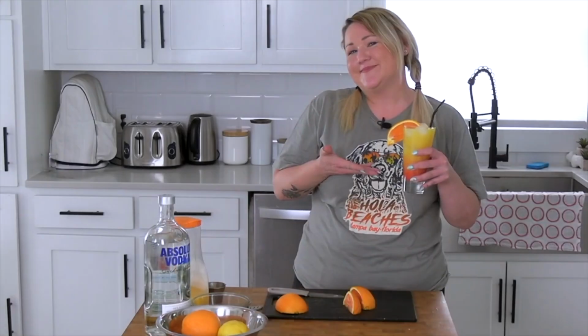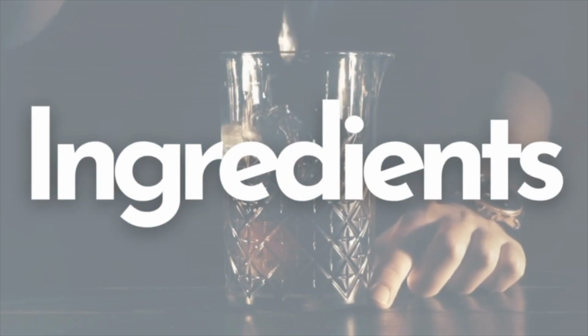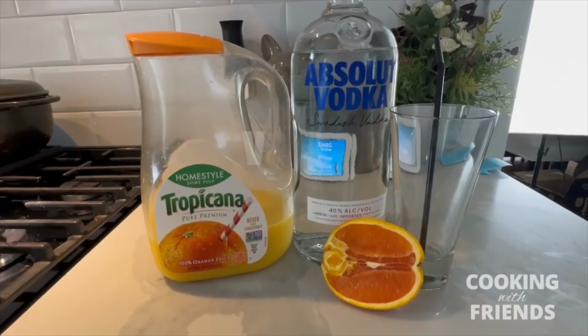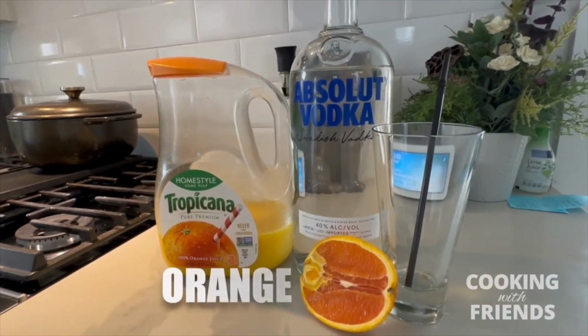Today we're going to be making a screwdriver. Here's what you're going to need: vodka, orange juice, an orange. Screwdrivers are normally a breakfast drink. They consist of vodka and orange juice. 2 ingredients, a very simple drink that will impress your friends.